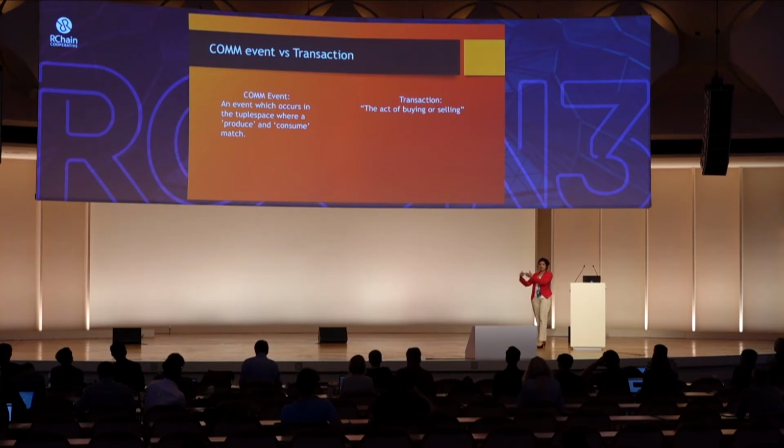Now, a transaction can also be a token transfer, right, which we'll see later today in our presentation. And a token transfer can have many, many COM events. It may not just have a single COM event. So you could have a contract, as we're demonstrating with Doop, which would look like a single transaction, because I'm running a single deploy. But on the back end, it's generating 10,000 COM events. So just trying to educate everybody that there's this subtle difference between a COM event and a transaction.